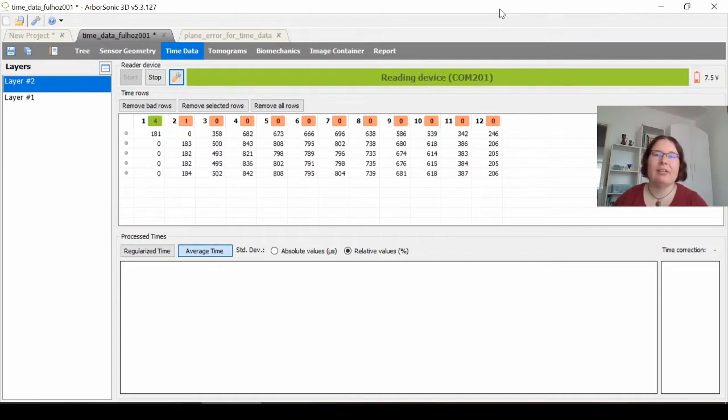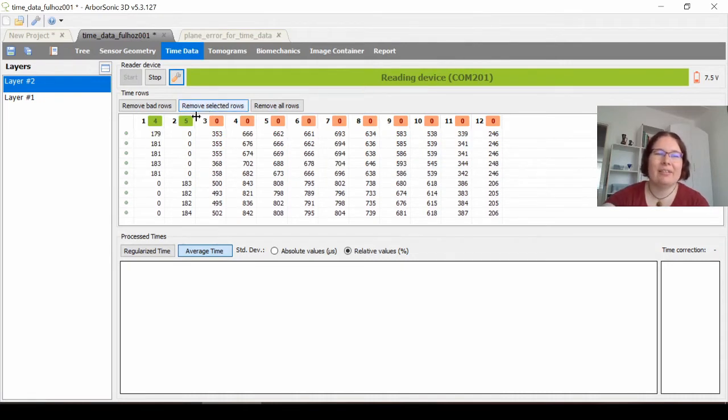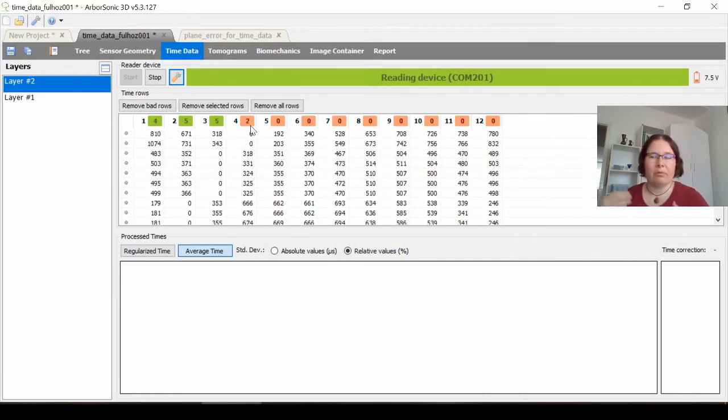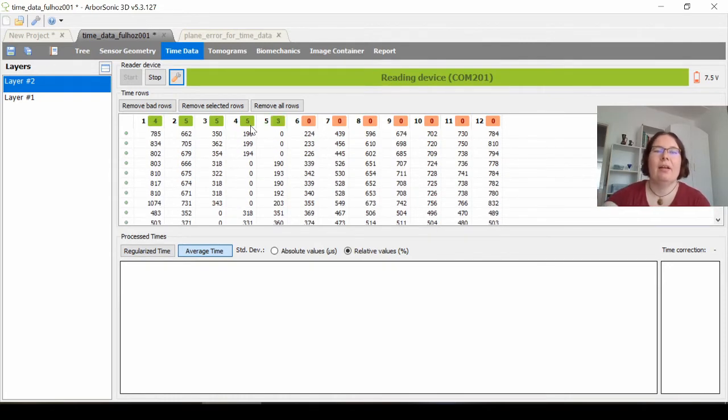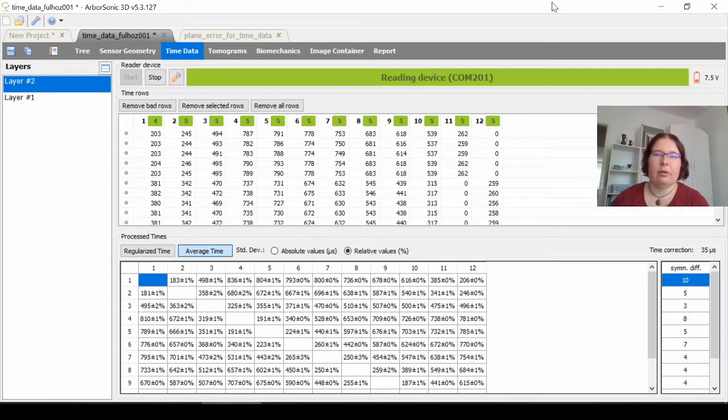So here is the data arriving. And you can see these numbers going up and they are red until you have reached the number of the minimal good row count. So our data had arrived. On each sensor we have enough hits. And what I wanted to tell you is that this is a simulation.